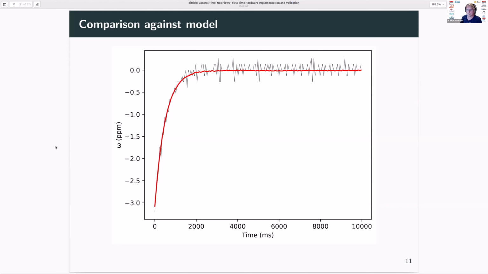So the red line is what the model predicts should happen to the clock frequency, and the black line represents what we actually measured. And so you can see a little bit of almost jitter, but this is more a measuring artifact. We can't measure in our current setup that precisely.